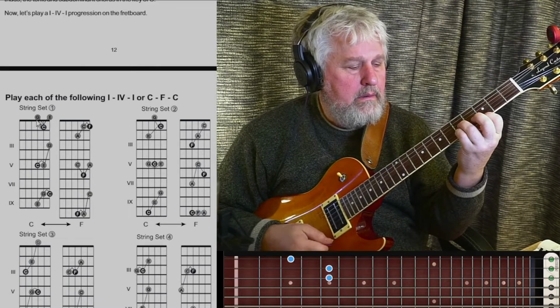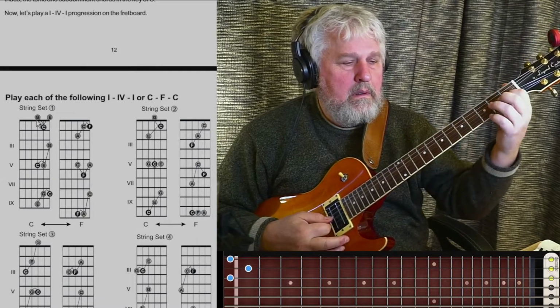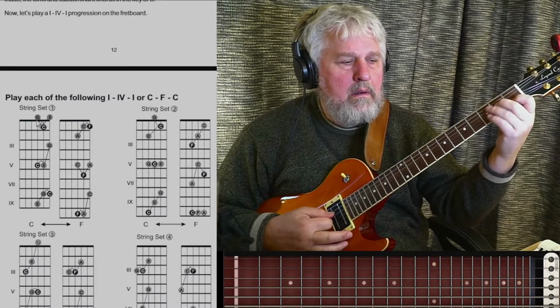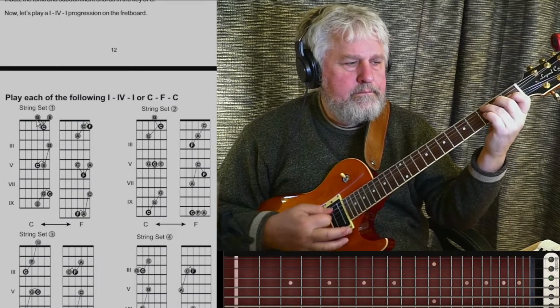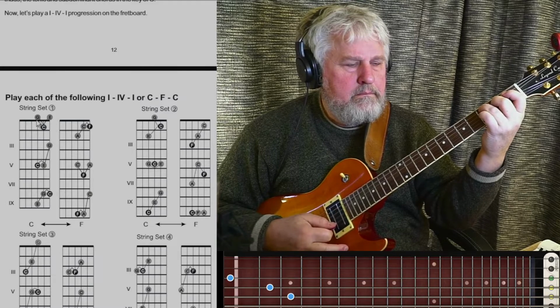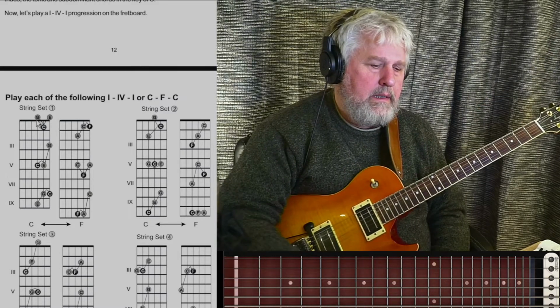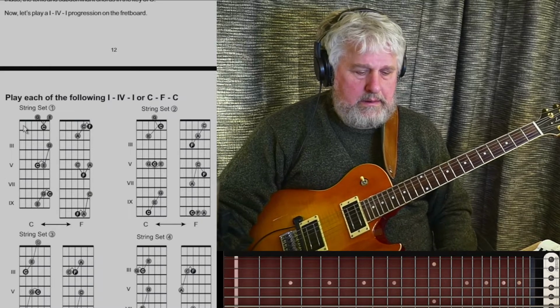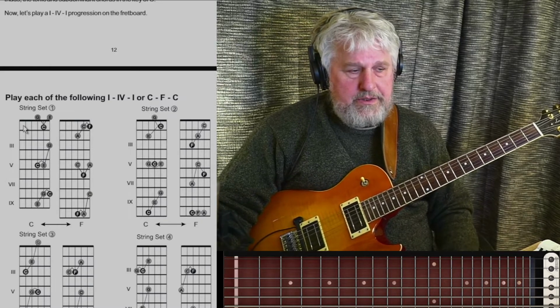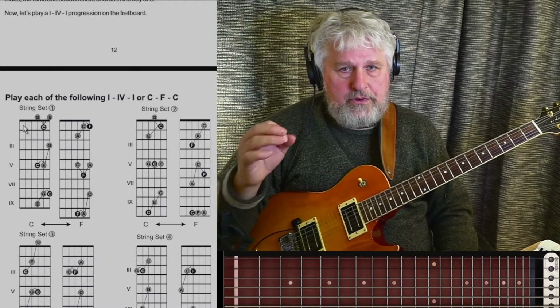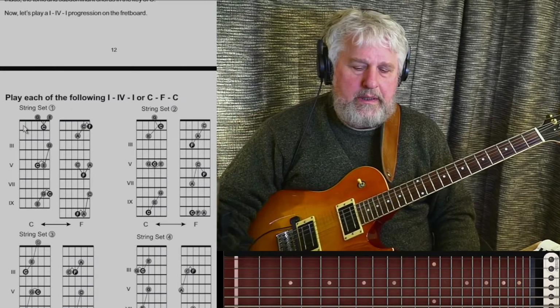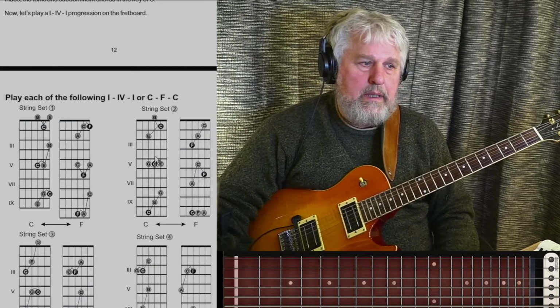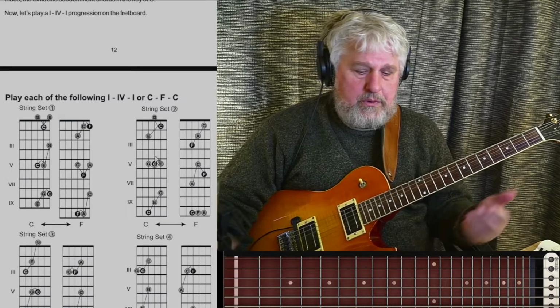And you can hear very clearly the progression in each case, because you've only got just the notes of the chord that you're dealing with, right? Just the three notes.